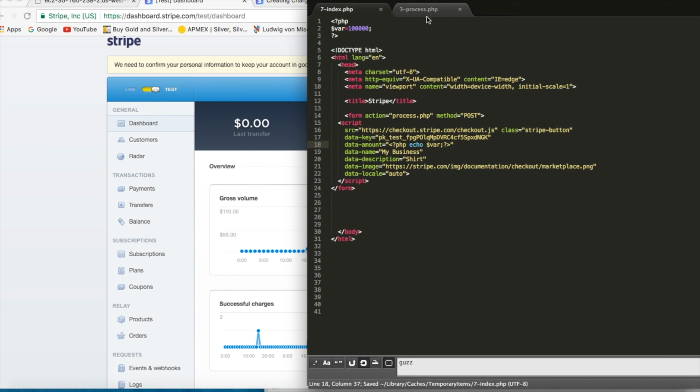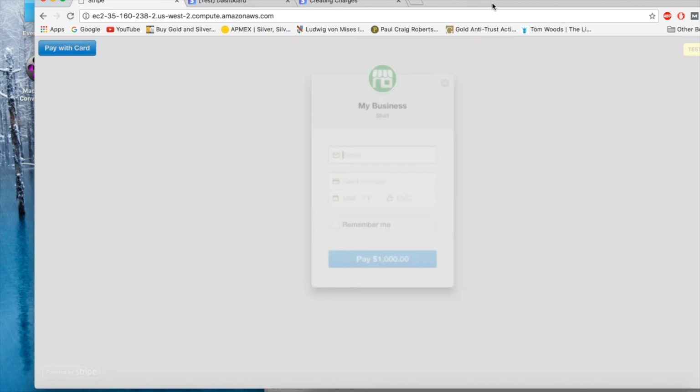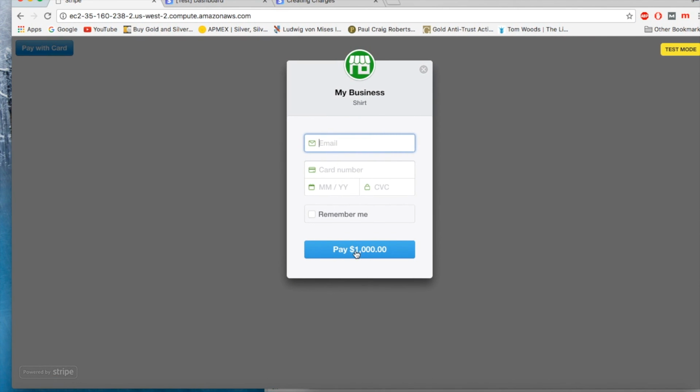That way, it gives us a little bit more flexibility with how much we charge our users. And let's try running that and see if it works. So go back to our index page and let's see, pay with card. You can see that it's displaying $1,000.